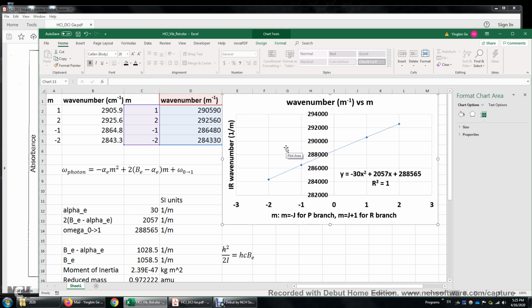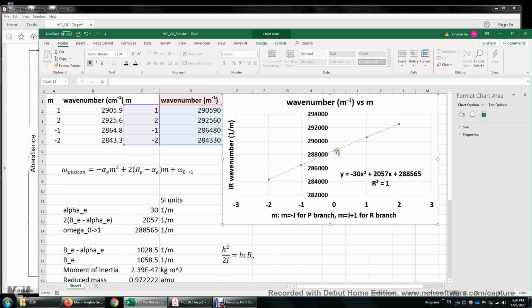The selection rule for the rotational transition is also ΔJ equals plus minus 1. It's going to be rotational excitation or de-excitation. Again, higher wave numbers, we're talking about rotational excitation. Lower wave numbers, lower energy, that's rotational de-excitation. Over here, again, this is just the pure vibrational transition. Well, what's this number? Actually, it's just 288565 when x equals 0.